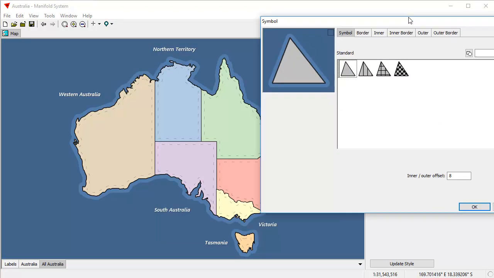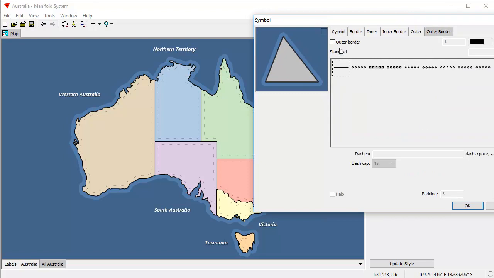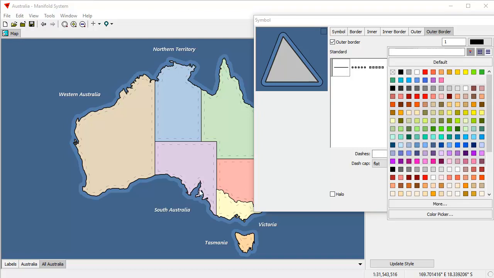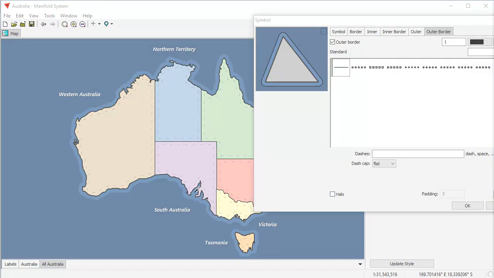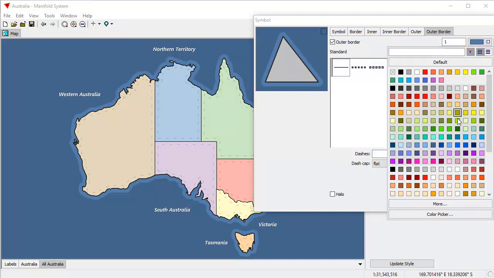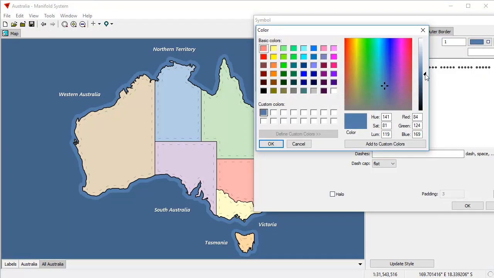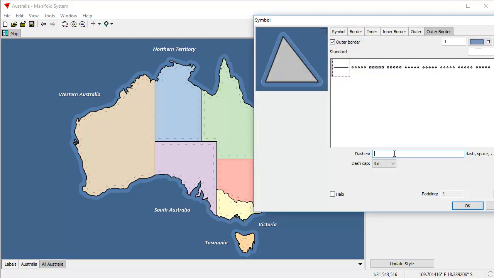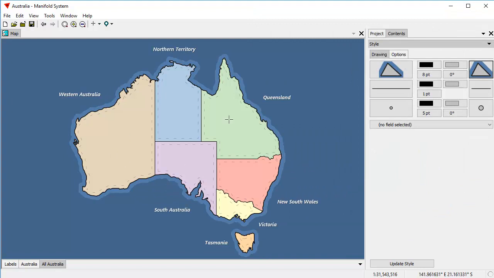Let's tinker some more with this, and let's put an outer border on there. And for the outer border, instead of using a black line, I want to use a line that's colored by this outer color, but even lighter. So I'm going to click more, and I'm going to make that even lighter, like that. And let's make that a dash dot, and let's make it a 0.5 line. So I click OK, and what do I get? I get this very subtle effect with this kind of dotted dash line that you can barely see.